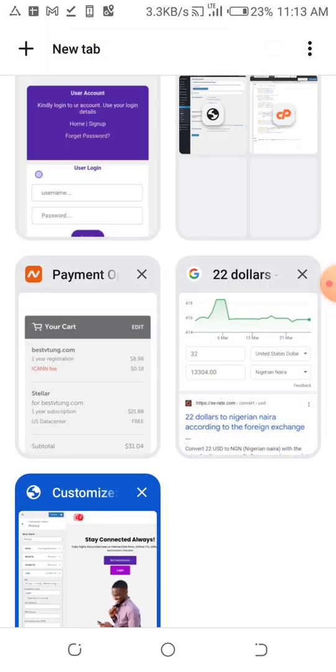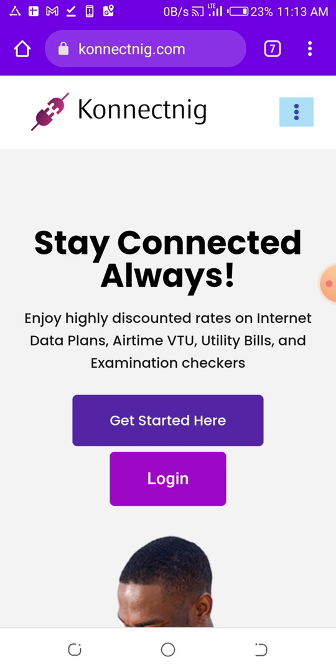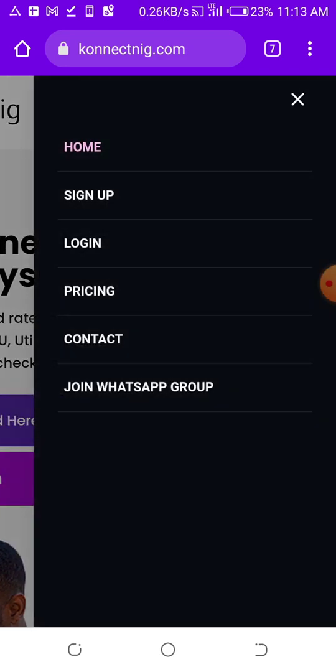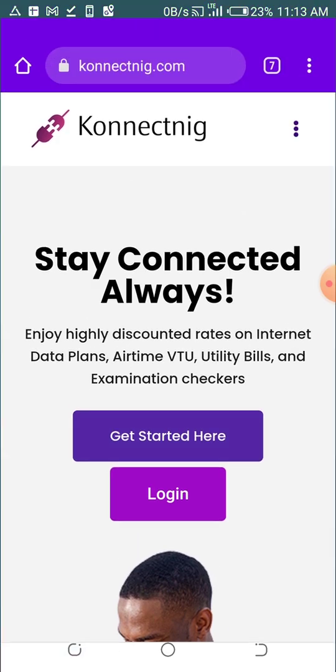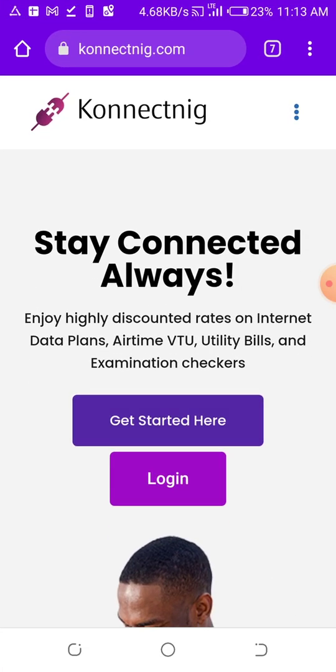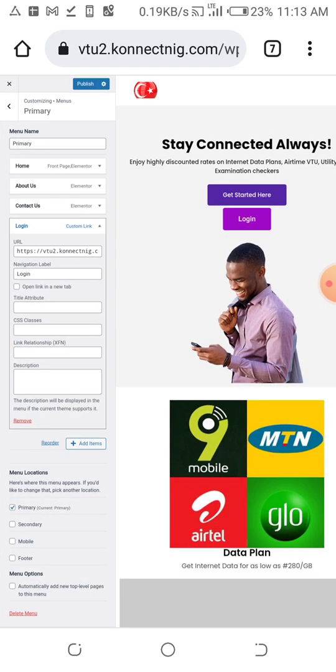Now the next thing I'm going to put is login. Let me just press back and see if I put another one. So login. You can see it here. It's very straightforward. We still need to do small editing. So let me come back to the one we are using. This is my own live website, of course, so I'm using that one to check how things go. Then when you have done that, just click.